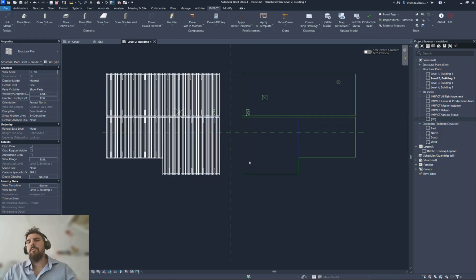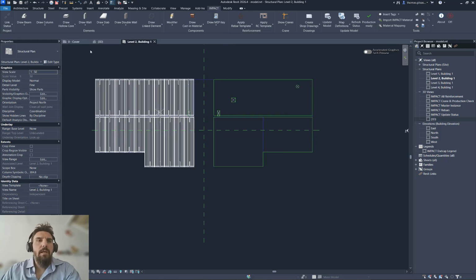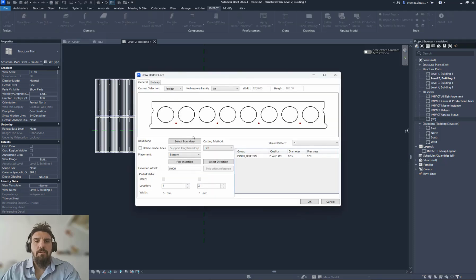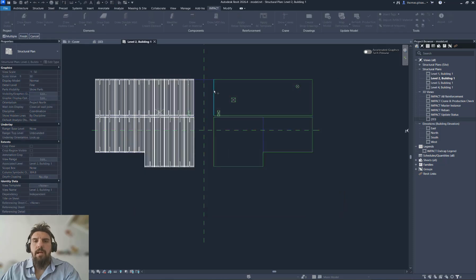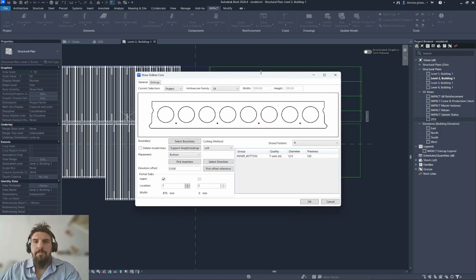In our case, we can say that the building is symmetrical, so we can either mirror the slabs or create them again. In my case now, I will not mirror. I will just draw the Hollowcores one more time using the model lines. I have created model lines in this floor as reference lines. I have also done it for my recesses, but of course we will see that a little bit later. And then selecting the model lines and then pressing finish will also very quickly do the job of doing the floor very well.